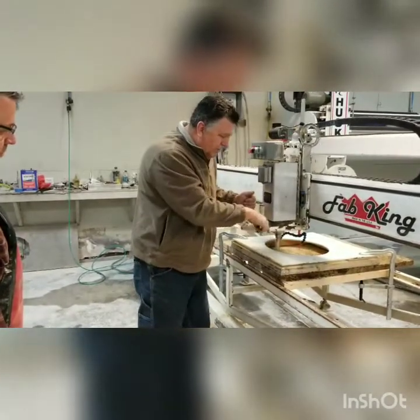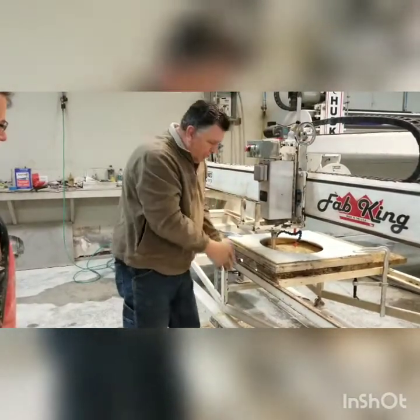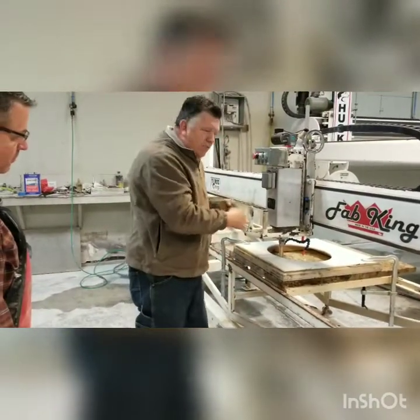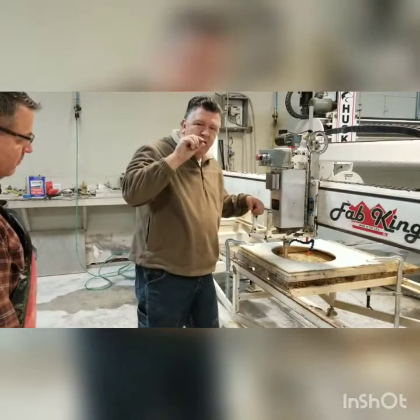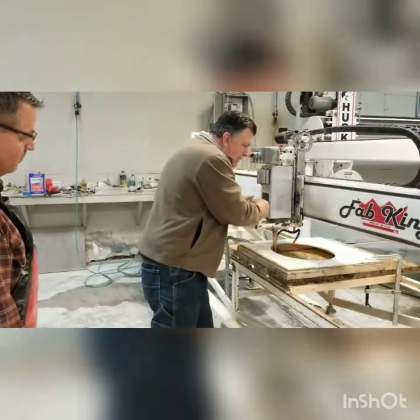So we're going to get down to the bottom, going back and forth as we go down. We're going to go all the way through the granite, the water will come out of the bottom, and then we're going to do the last 16th or 8th of an inch of granite with the side of the diamond. And we're going to go all the way to the back with it.